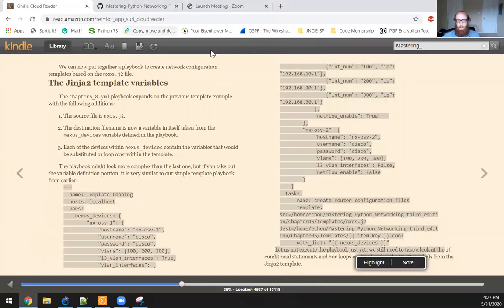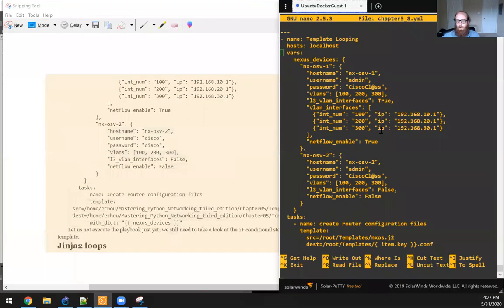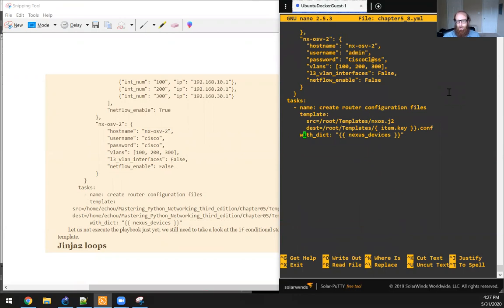But the way they have it, oh yeah, it does appear to be the same indentation level as with vars. So yeah, I'm not sure what the issue is. They do have these source and destinations completely unindented, so I guess I'll try that.